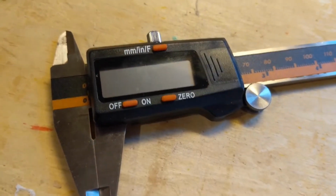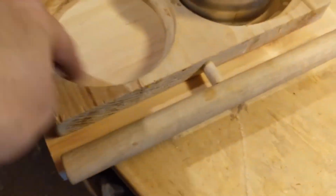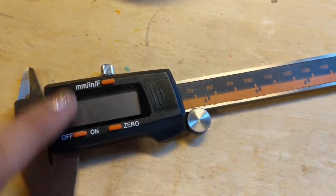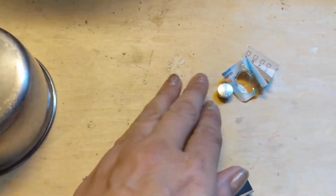It's a good idea to have some sort of a measuring tool so that you can measure the bottom of your bowl to get a really accurate reading of where you want your bowl to sit. I have an electronic one, and it's been a little while since I used it, so I just replaced the battery. Luckily, it came with a spare one. I really liked that idea.